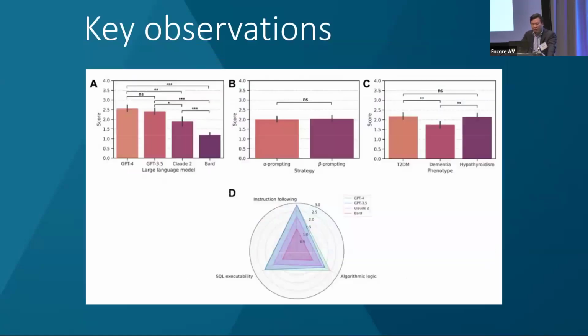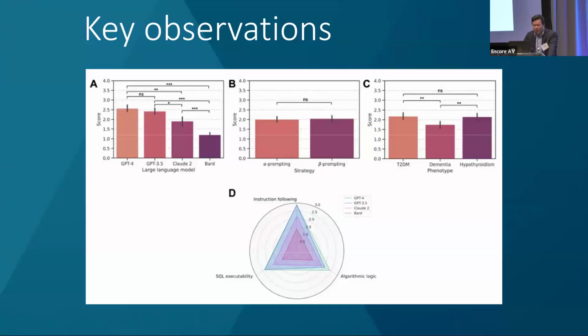And here are the important observations. Panel A shows that GPT-4 and 3.5 outperformed Claude 2 and Bard. Bard is really bad, so we forget about that. Statistically, we don't see ChatGPT-4 and 3.5 as different. However, based on my personal experience with feature recognition, I still feel ChatGPT-4 gives you a slightly better performance, just not statistically significant.